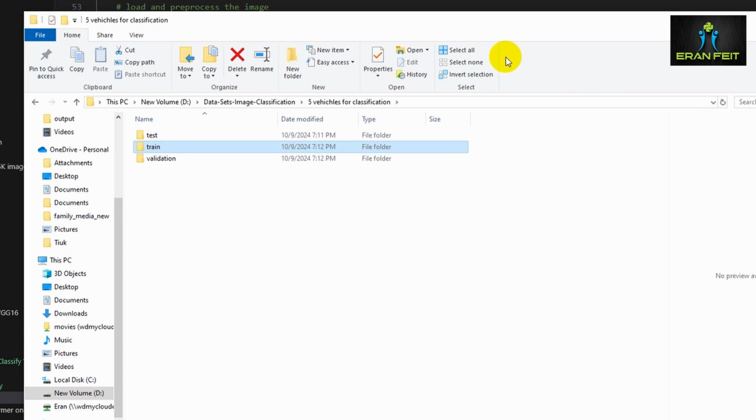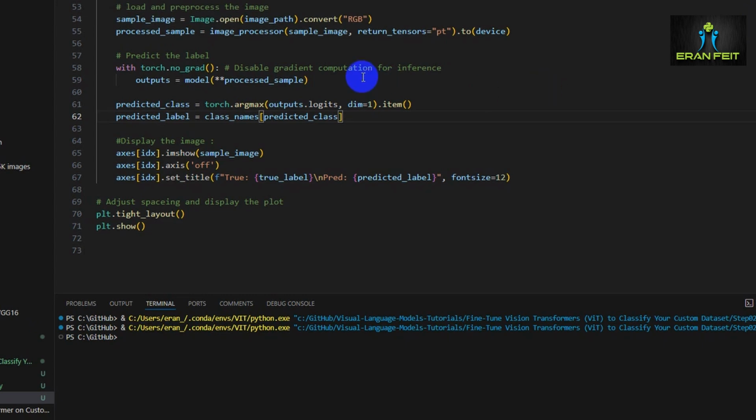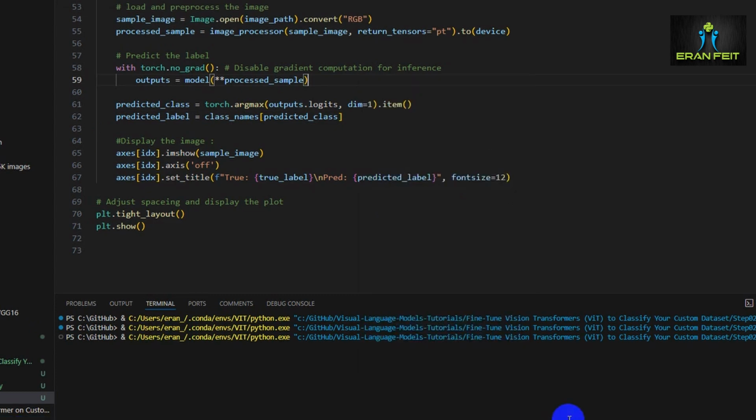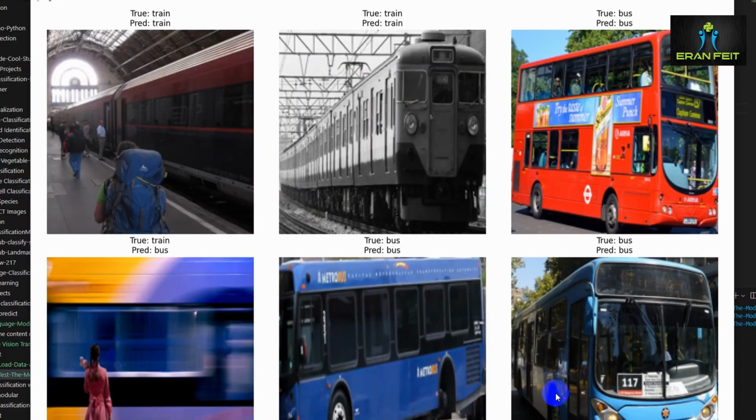And basically we will use a transformer in order to do a fine-tuning of this model and adjust it to our custom dataset. And after that we will run this prediction or test Python code. So let's run it and see the demo. What I'm doing now is grabbing 6 random images from the test folder and comparing the true label with the predicted label. So we are running prediction on the fly and comparing everything.